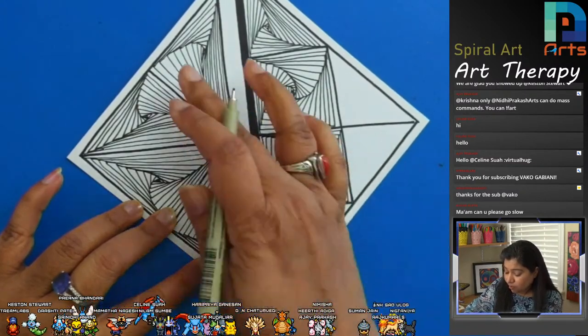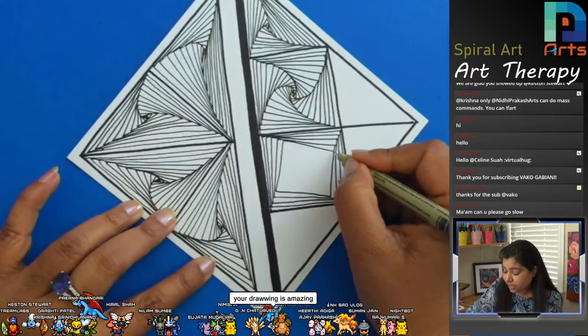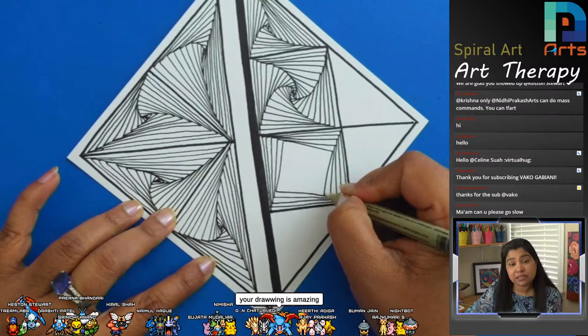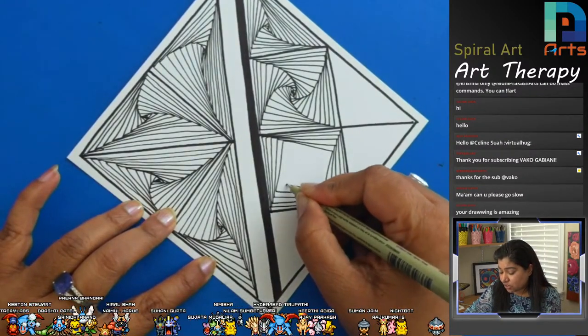In the top part, if you remember, we drew all in different directions, like if one is clockwise, then the other one is anti-clockwise, and that makes so much difference.